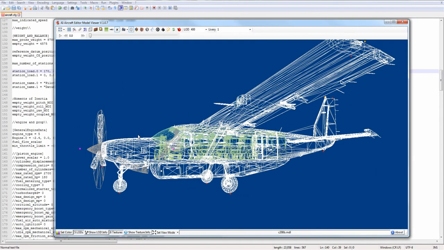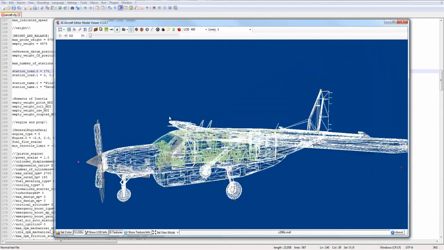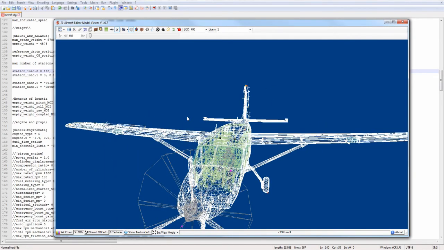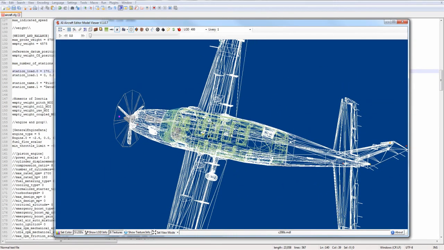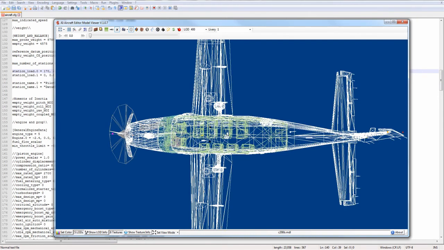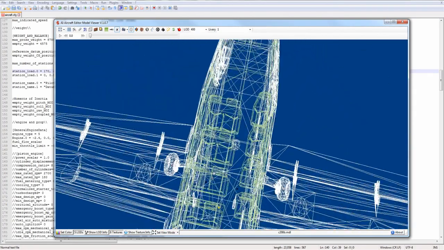Now, we need to define the payload stations, and to do that, we need to know what the cabin configuration is. As discussed in the C208 tutorial, the Caravan actually has many different cabin configurations. There's 2 different passenger cabin layouts. There's the cargo layout, and then there's the hybrid cargo-passenger layout. So which one does the default Caravan use?